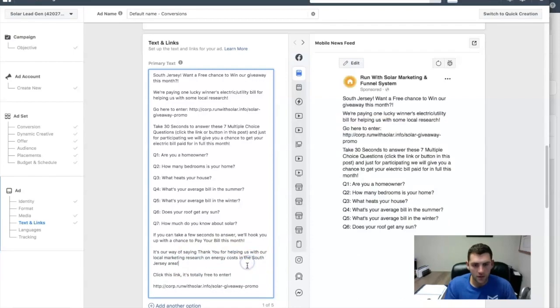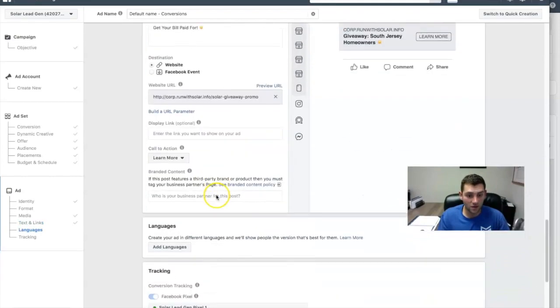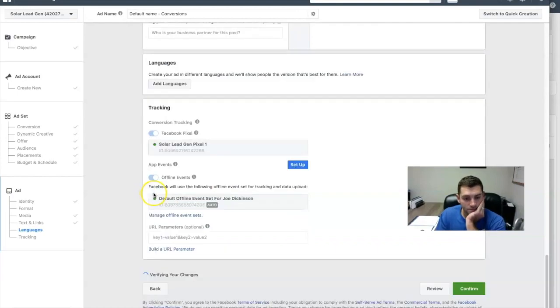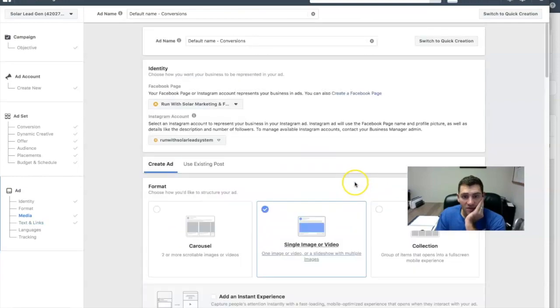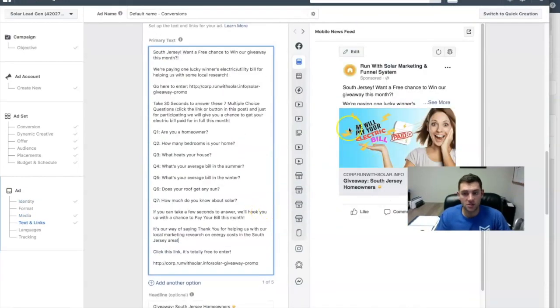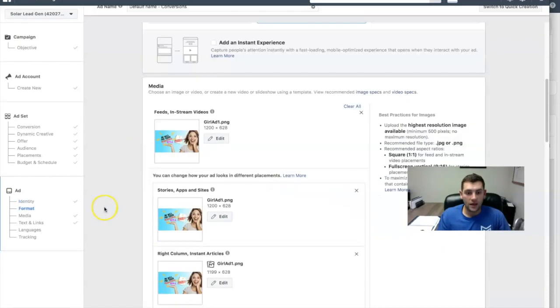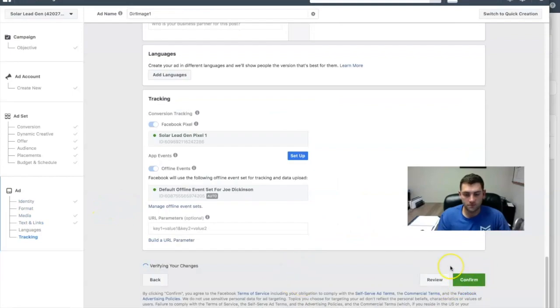Okay. All right, my friends, we're looking good. We're set. Facebook Pixel, make sure this is ticked on. We got everything. We got our ad ready. We have our targeting set. Your ad set, or your ad name. So this is just girl image 1. So we might want to make the name of this ad, maybe girl image 1, right? And we're going to go down here and we're going to click on confirm.